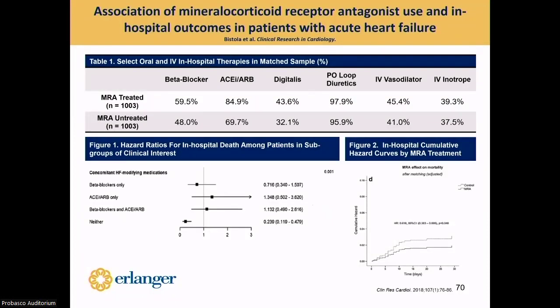This next slide is just more of the data that comes from the first trial I mentioned there by Bistola and colleagues that looked at the patients who received the spironolactone versus those who did not, and looking at the difference between groups and the other medications that they received. Noting that this trial was done again before we had the ARNI, our sacubitril valsartan, and then seeing the differences there in the medications patients received. Again, noting that the patients who had spironolactone might have been more likely to also receive some of the other medications.